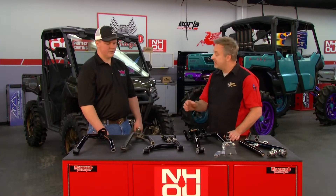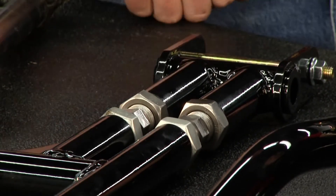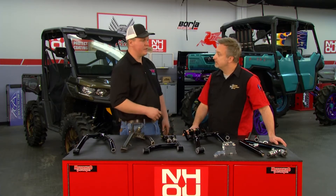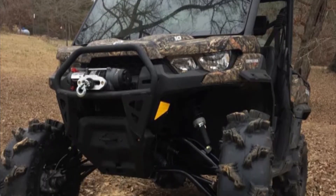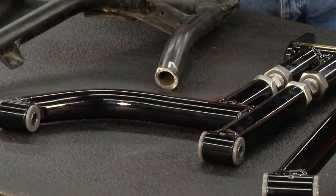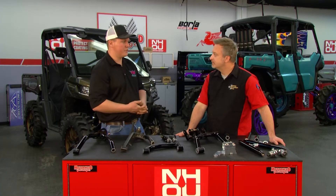I love the quality and also the adjustability. Looking at one of the rear A-arms — tell me how this adjusts. On the rear, we have a double turnbuckle style with a left-hand and a right-hand thread. You can adjust these arms on a trail or in your garage without removing the A-arm from the bike, so you can really dial it in to get the tire where you want it. You're going to want to ride the bike, flex it, and then come back and adjust. You want to have those rear tires at zero degrees.